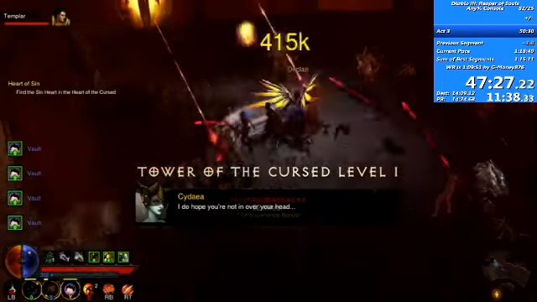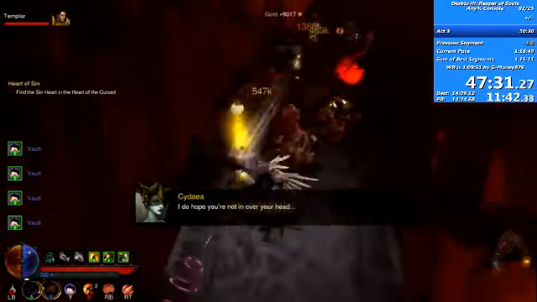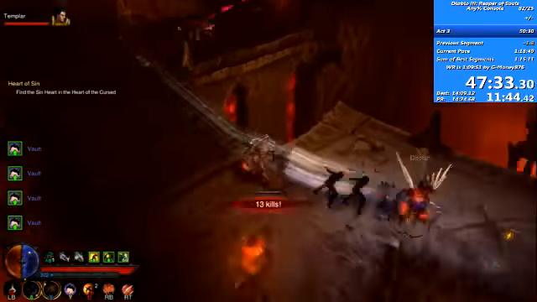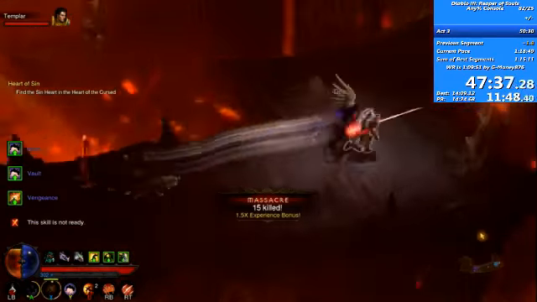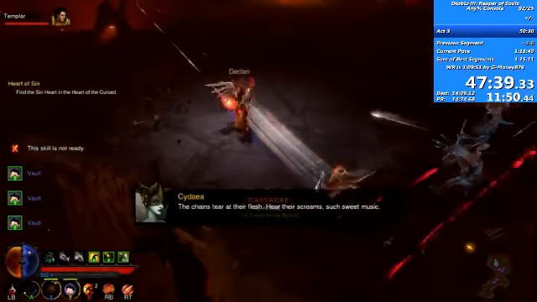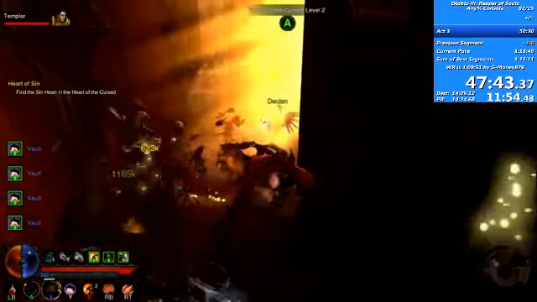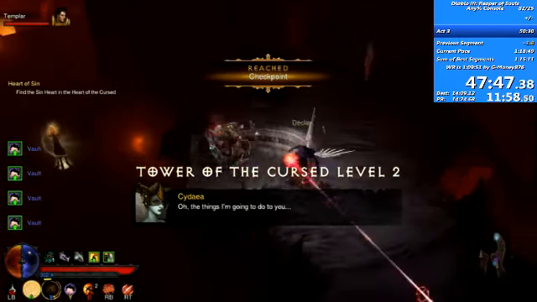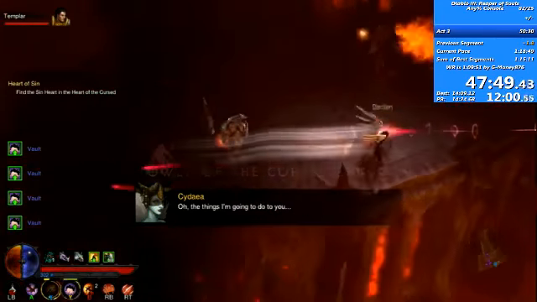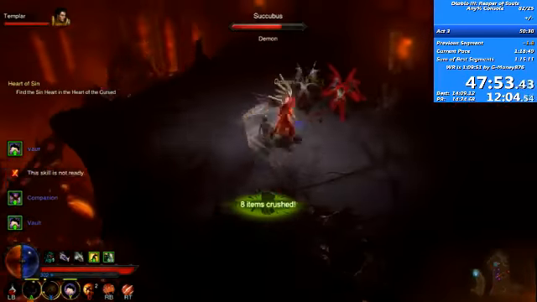Okay. Tower of the Cursed level 1. Here we go. Alright, so now we're trying to... Cydrea is the next person that we're going to have a boss fight with. And then it's going to be Asmodam. It's going to be like back to back really quick. So we just had like a mini boss fight with her, but she didn't die. So we have to kill her before we move on to Asmodam. And so that's what we're trying to get to right now.